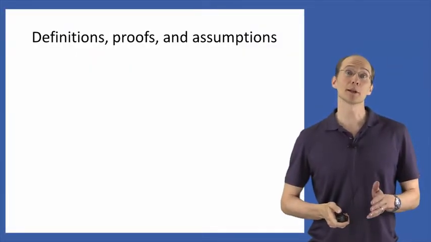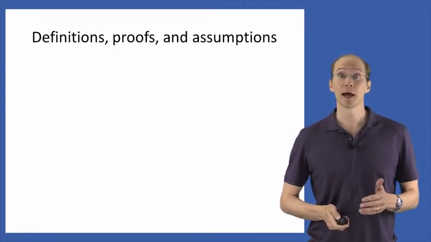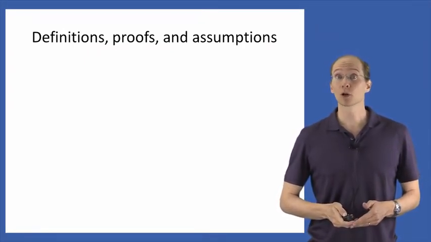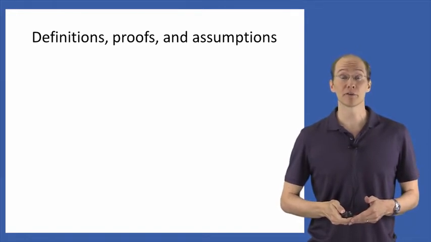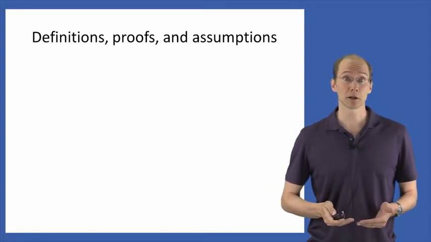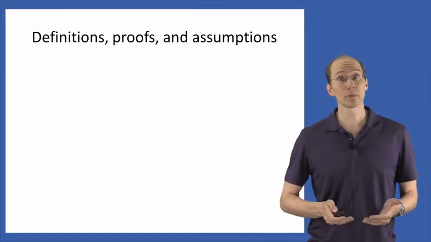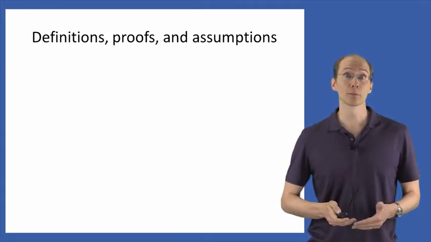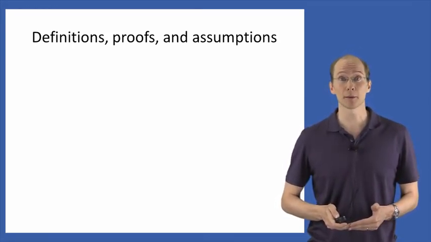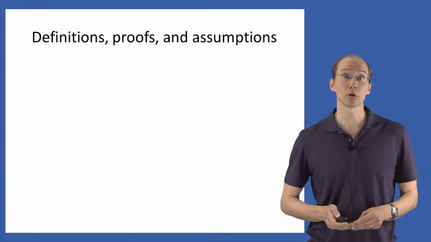Recall the three principles of modern cryptography: definitions, proofs, and assumptions. We've already spent quite a bit of time building up definitions of secure encryption, both for the case of perfect secrecy and then for our relaxation of computational secrecy. We've also seen a little bit of proofs. We had, in particular, the proof that the one-time pad encryption scheme satisfied our definition of perfect secrecy. We haven't yet had the opportunity to explore the use of assumptions.